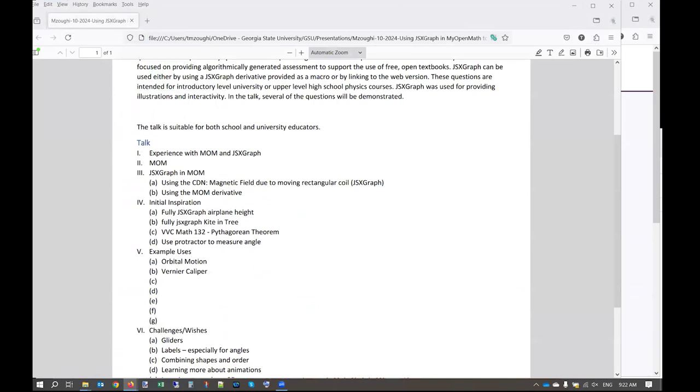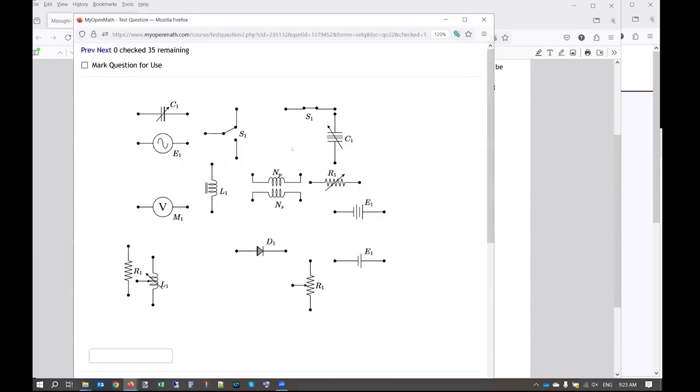One of the things that was quite awkward in doing it with my OpenMath, I tried to set it up for use in JSXGraph, like how to build simple electrical circuits. So here are the components. To build a circuit, you just connect the lines, add several of them and stuff like that.